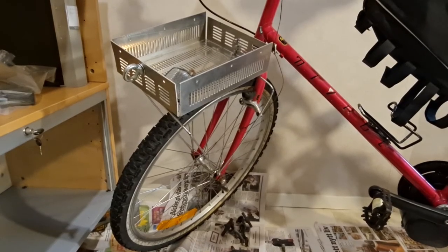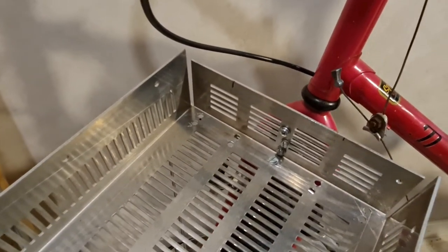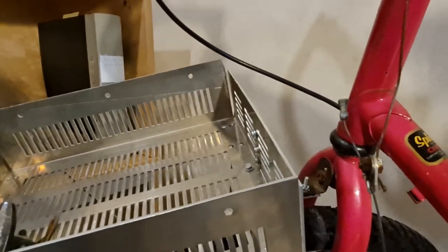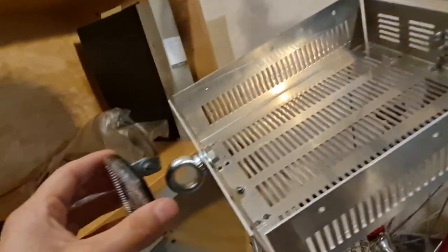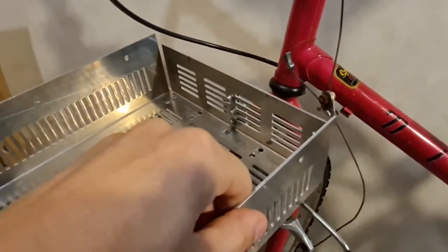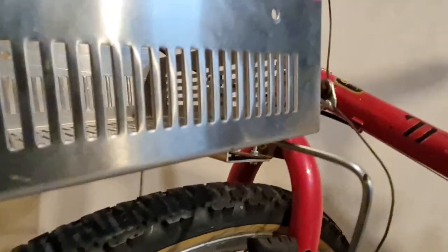So now we're at the stage where I mount it, assemble it, and this is how I made it. I got some screws there, and like this with a bracket. This was already there, so I didn't need that. I had to remove this reflex, and gonna try to put it here perhaps. Yeah, so anyway, I fasten it here and here, going like that. Can you see the screw? Yeah. So it's getting there.